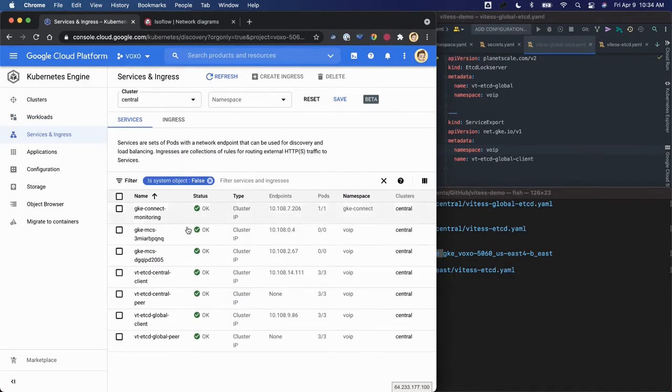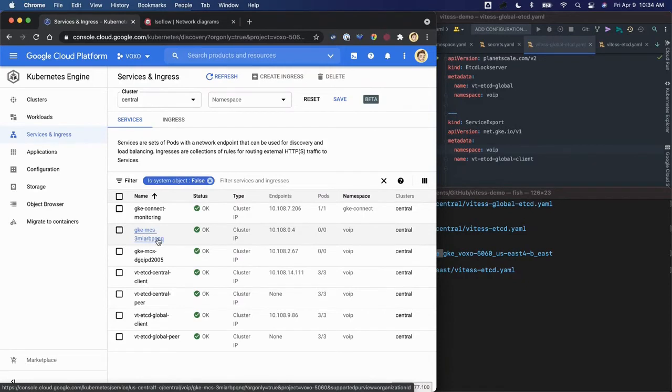Now, you'll see some strange MCS services here, and then you'll see the deployed Vitess lock server services here. So these are actually services that Google deploys themselves with their own kind of obscure service name.